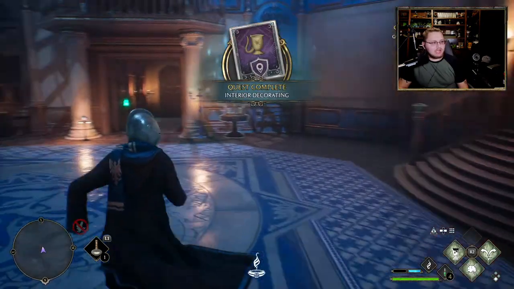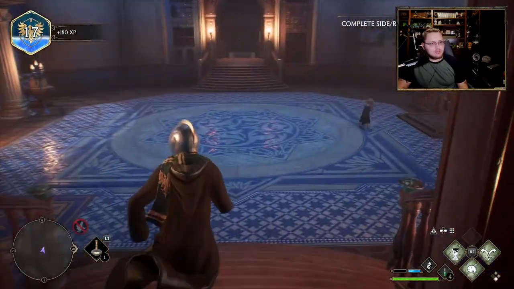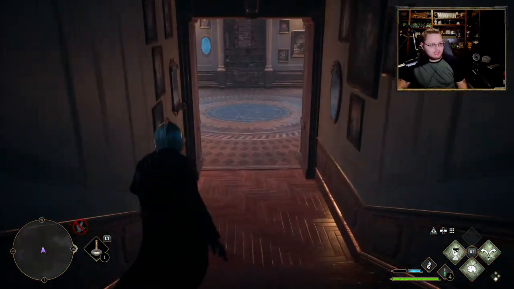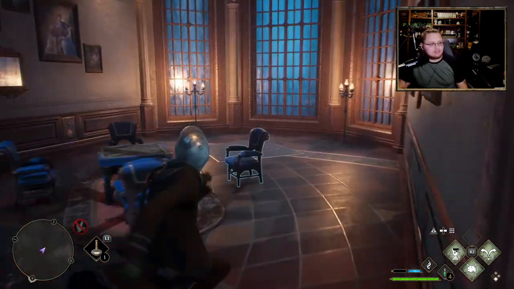So this is my space now. Okay, so I have... Where do I go to... Oh, over here. This is where I go. So it can just keep getting bigger and I can customize it more. Well, this is awesome.